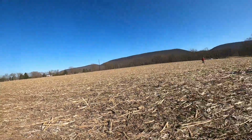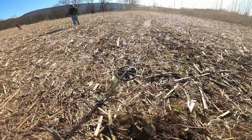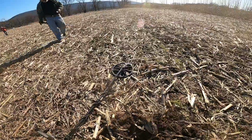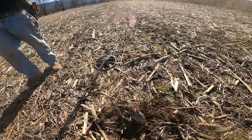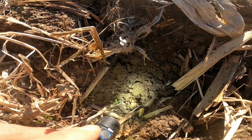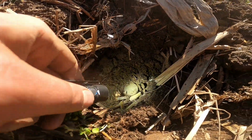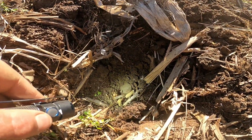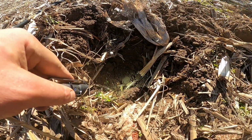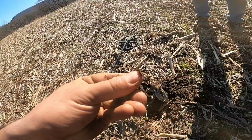He's way... Richie, yeah, I don't know where he's at, man. He's walking down that way. Copper. Two coppers on the day. I just walked through here. Look at her. Oh yeah. Looks like it's gonna be smooth, but see it, Chris? Oh, that's a little bigger. Yeah, it does look a little bigger, doesn't it?